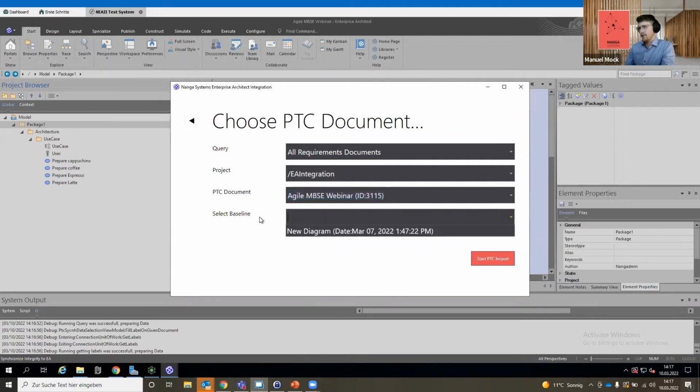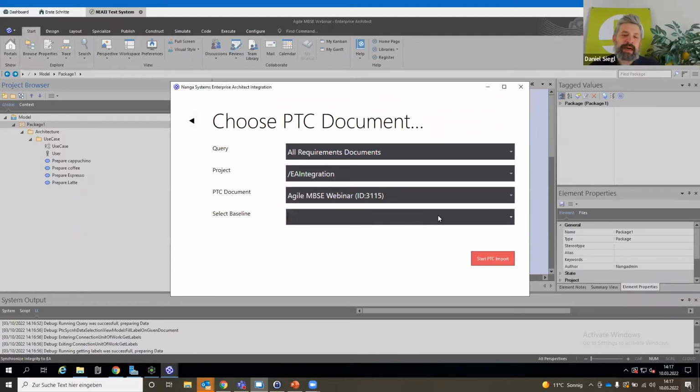You can also select some baselines, and baselines are a way of versioning a document in Integrity. In practice, this is a very, very helpful option, that you can not only import the document as it is, you can also import or synchronize baselines of the document.